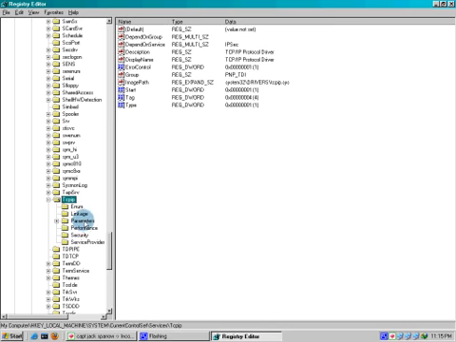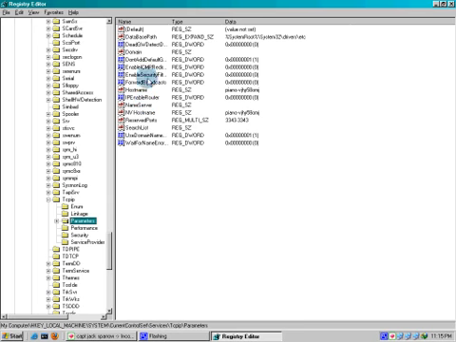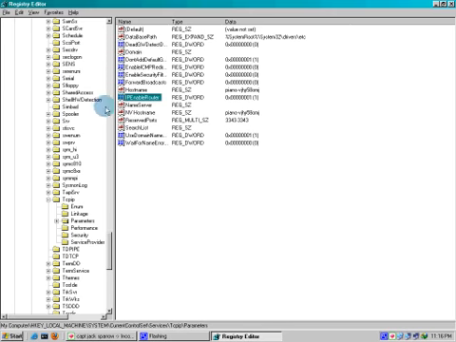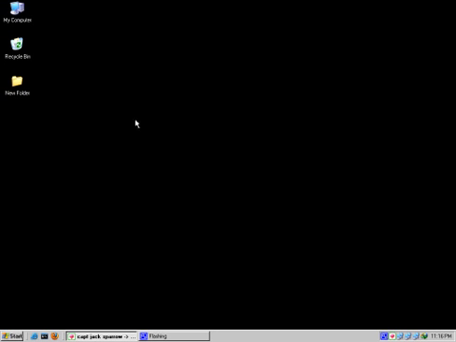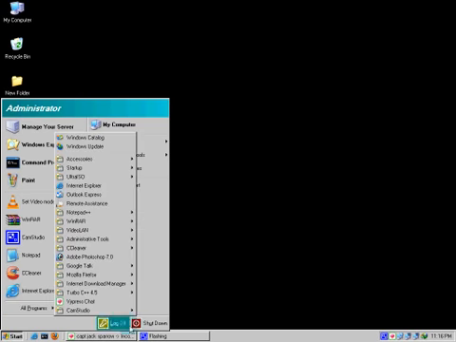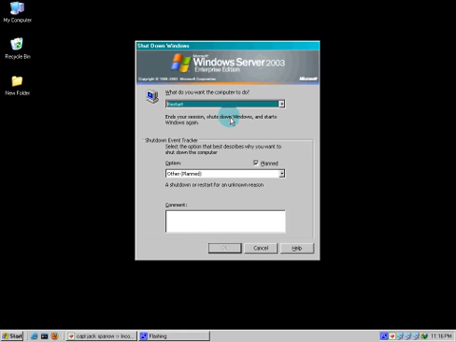Click on parameters. Here you can see multiple parameters. Click on IP enable router and modify it. Here you can see the value 0. You have to assign the value 1 over here. Then click OK and close the window. You have to restart your PC in order for it to work properly. Now restart it and click OK.